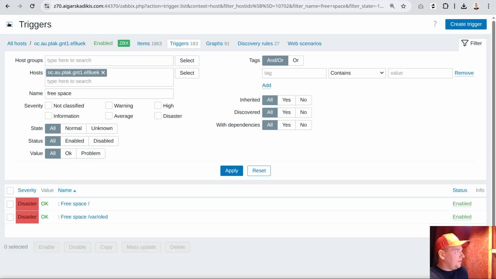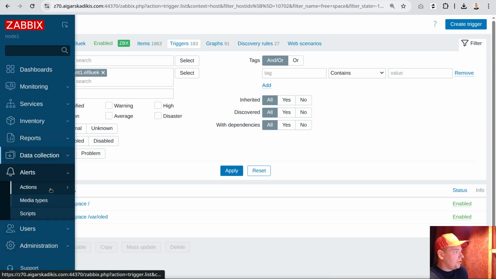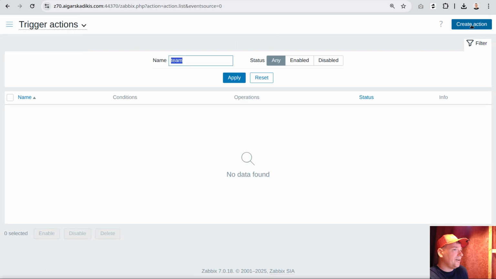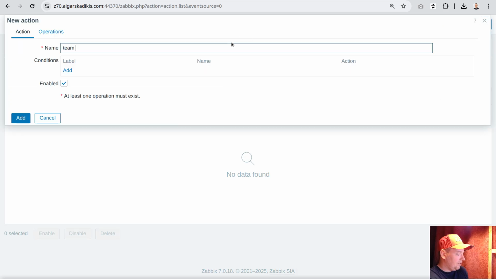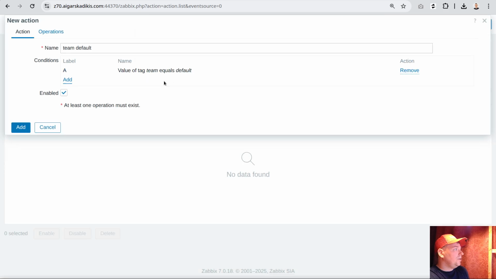Before I do that, let's start by creating an action to indicate this proof of concept a little better. The action will be called team default, something like that. And here we will say if tag is team and equals default, then do something.